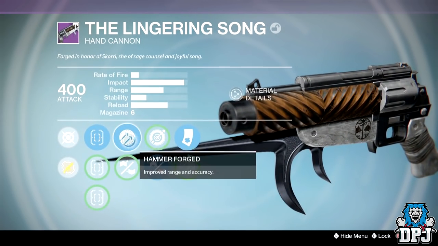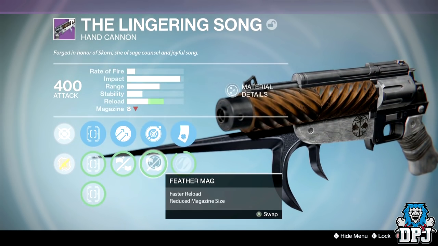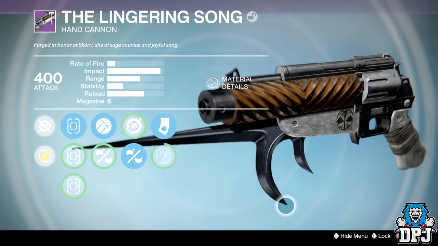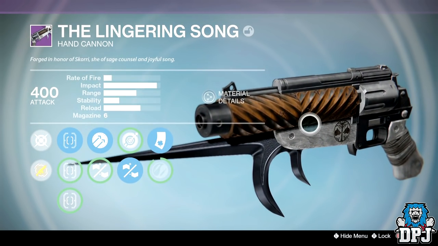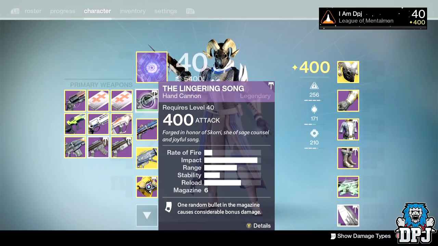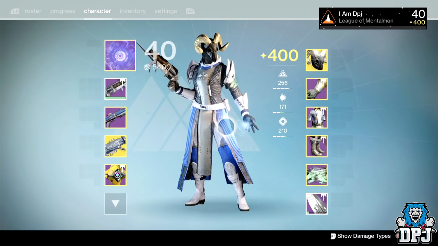I think 6 bullets with Hammer Forge is the best way to go. I mean, you can have 8 bullets, but yeah, faster reload, because this thing reloads slow at the best of times, even with gauntlets that increase reload speed of hand cannons. But yeah, guys, that is it. That's probably the best reward I've had so far for an Iron Banner. I am going to continue to play though, because I'm actually enjoying PvP at the moment.